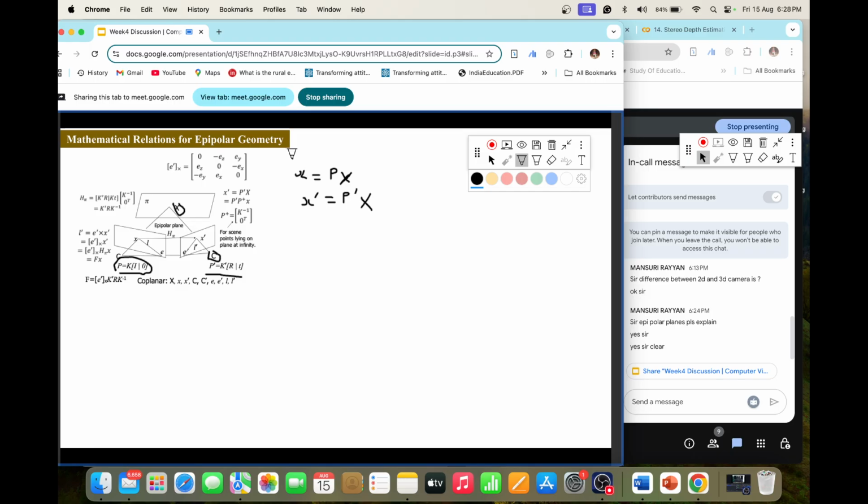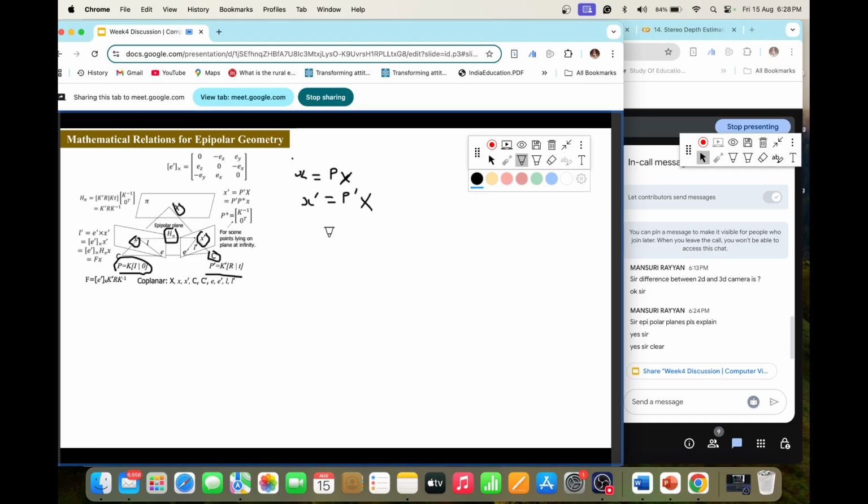Okay, now there is another thing known as H pi. What is H pi? Now you can see there are two image planes, right? There is the left image plane, and there is the right image plane. In the second class, we discussed homogeneous projection. Homogeneous projection is projecting one image point to another plane by use of a homography matrix. So as there are two points, x and x dash, there will be some matrix that will project this x point to x dash by a homography matrix. So this is H pi.